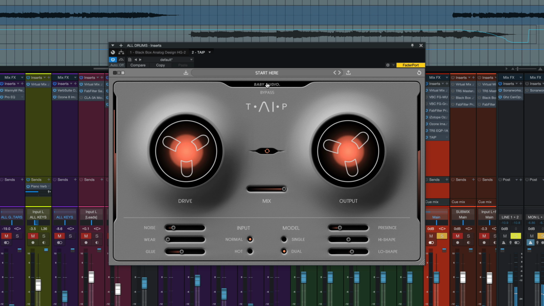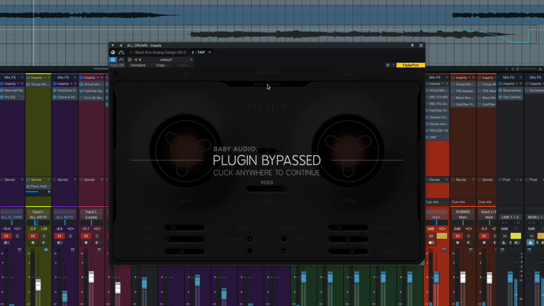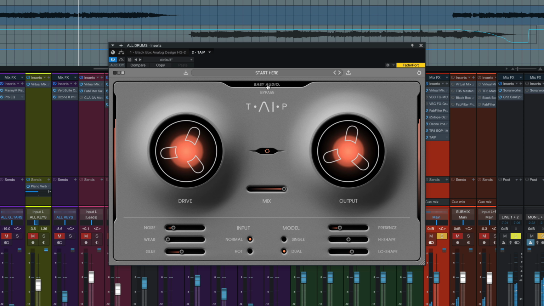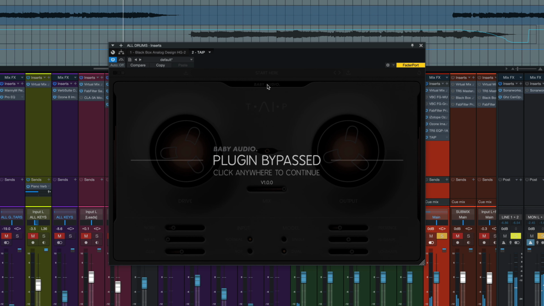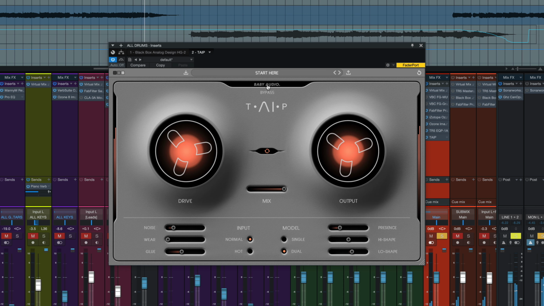I'll bypass it on and off as it plays. So you can already hear some of that saturation and compression happening.